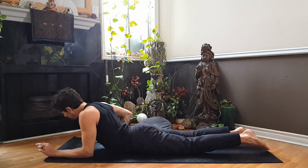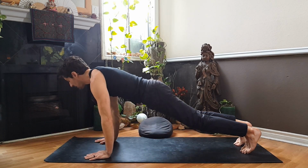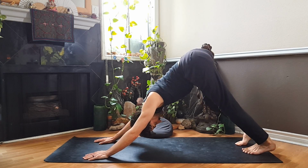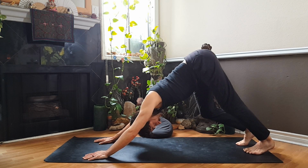And bring the hands back to the low ribs. Tuck the toes. Inhale up for plank. And exhale back. Downward facing dog. Bend one knee and then the other. And breathe.